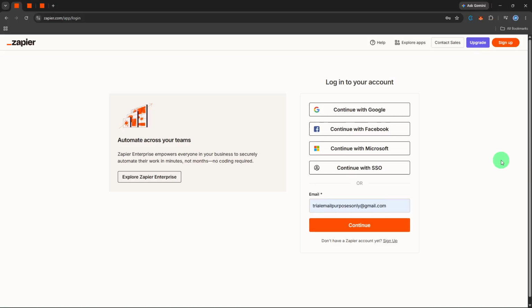You're here to build a sales pipeline automation in Zapier, a Zap that creates a ClickUp task every time a new deal lands in HubSpot. Let's set it up. Open your browser and go to Zapier.com. Sign in and let the dashboard load completely.